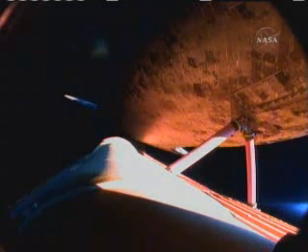Engine burn will last 1 minute and 44 seconds. Discovery, 2 engine tail. Discovery copies, 2 engine tail. That call indicates that Discovery can now reach Maroon in Spain should one of the three main engines fail. However, all three of those main engines are currently working well. Two minutes and 59 seconds into the flight, Discovery is now 79 miles away from Kennedy Space Center in Florida, 48 miles in altitude and traveling at 4,500 miles per hour.